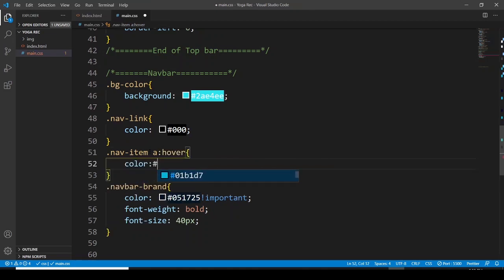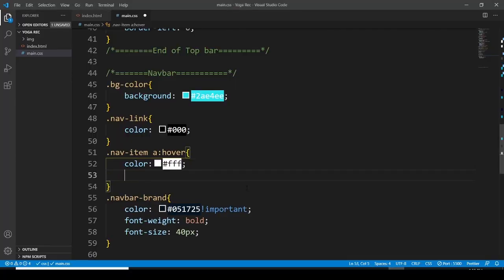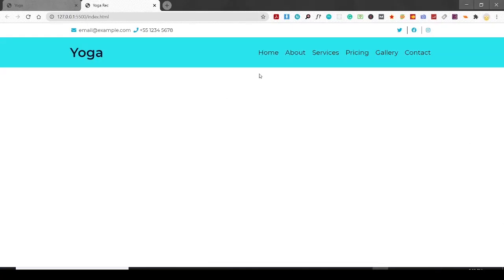Here the color is going to be, I just want to check it. How does it look? Okay, it's looking good. And let's say font weight bold, and if you guys want to give any kind of transition, go. Okay, yeah, it's looking good. So we have done with the nav bar.